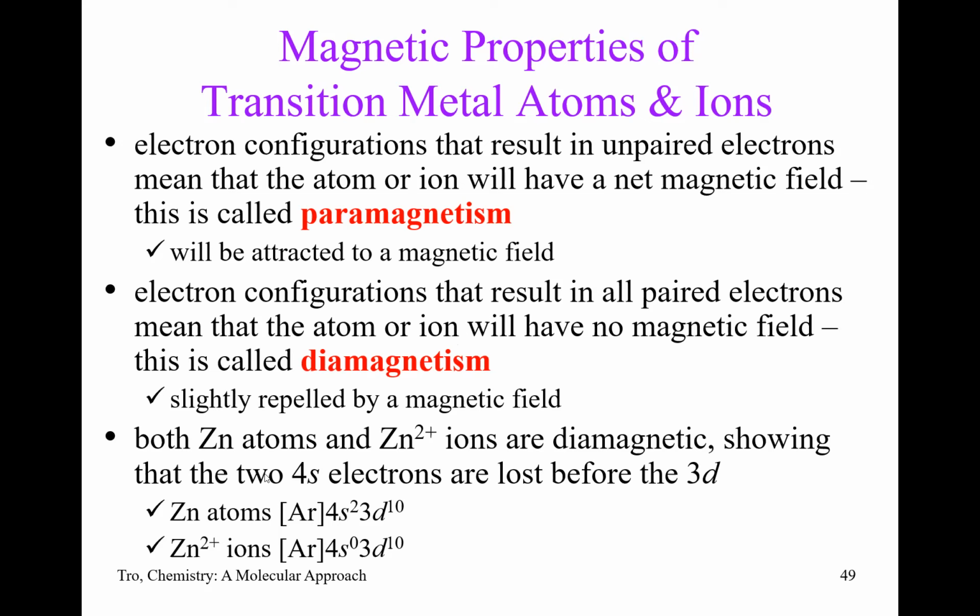Here it's giving an example of zinc. So zinc metal is diamagnetic, and zinc 2+ is also diamagnetic, because the electrons that come out come from the s orbitals. They don't come out of the d. If they came out of the d, then you would have two of those orbitals being unpaired, but that's not what we see. So for some of the trends that we see, we have electronic ways of looking at these, and for this example, they're both silent. You can't see them in these machines, which means that those electrons must be coming out of the s instead of the d orbitals.